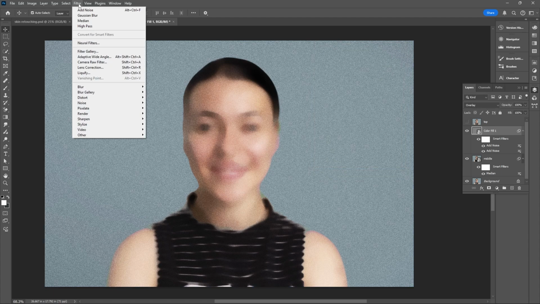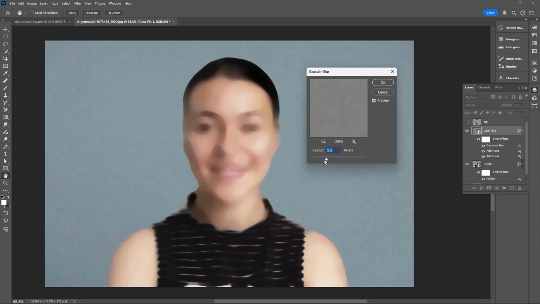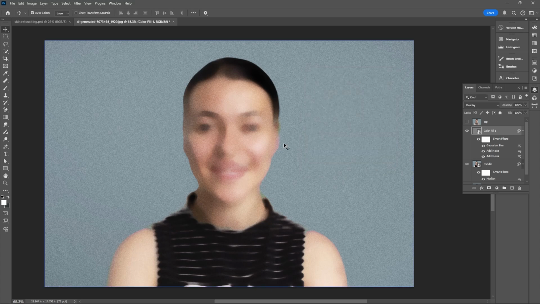Then go to filters again, come to blur and give the Gaussian blur. It depends on your requirement. I don't want it very smooth. If I give the smoothness, that may miss the noise I already added. So that is the reason I am giving simply 1 or 1.5. Yeah, 1 I am giving. Say OK. Added that one.